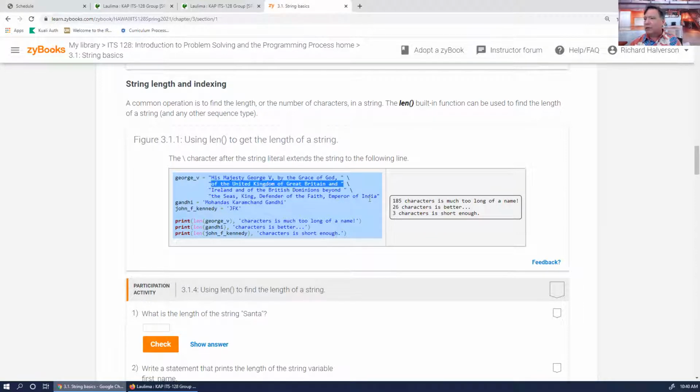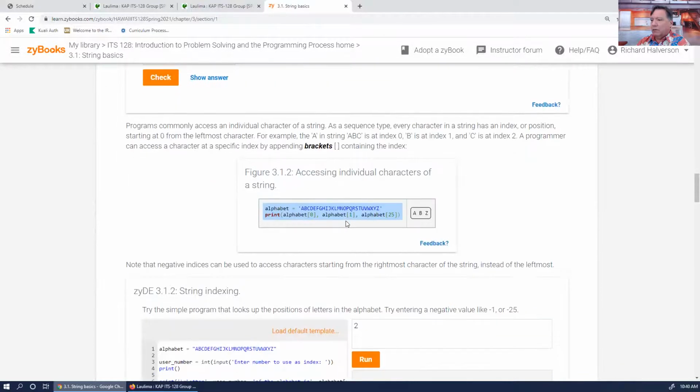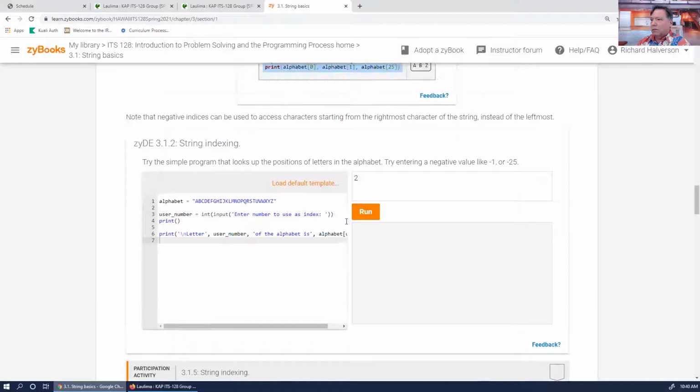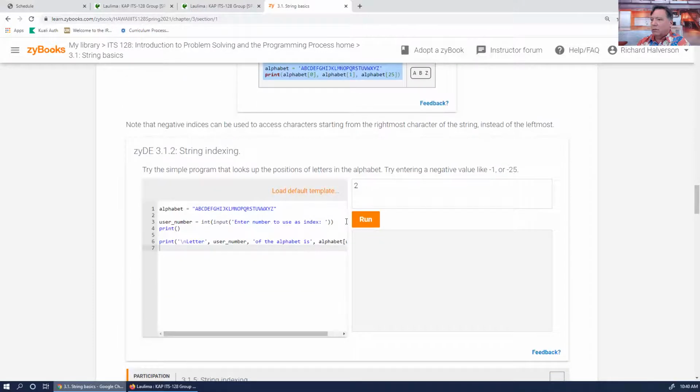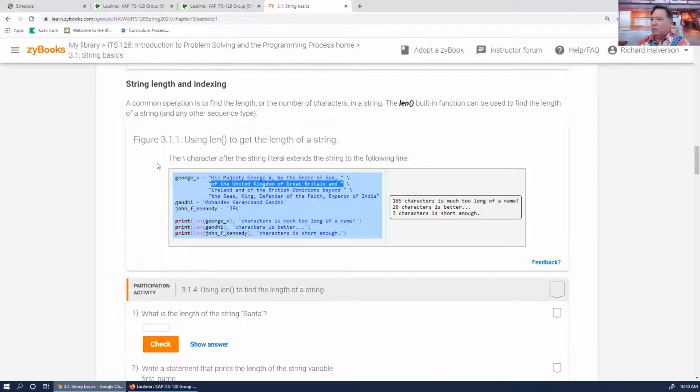You can keep on doing that, and it's going to end up all being on one line. It's not shown here, but you can prove it to yourself. And this is another way to do it, and this is a third way to do it.